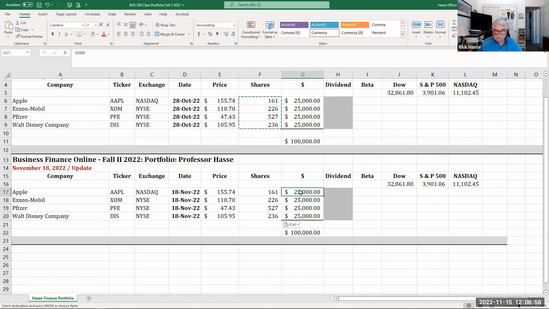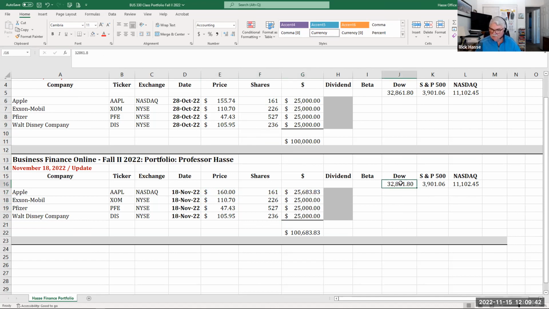So now all you have to do is, let's say Apple goes up to $160. I wish. And so now I will take that price times the share amounts that I originally purchased to get my new value of my stock. Okay, so that's the key difference. No longer a formula for shares. The formula will be in determining your new portfolio value by taking those shares that you originally purchased and pasting them as a value, as a number down here, and then taking your new share price at the close of business on November 18th, multiplying it to get our new value.